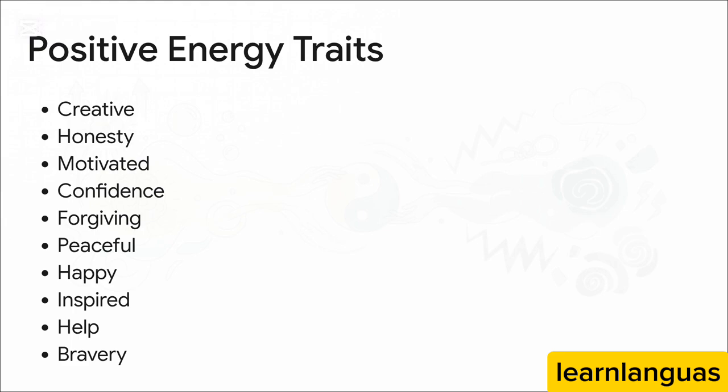Notice the forward momentum in these words? Motivated, inspired, creative, these are all highly generative traits. They build something brand new. And then you have honesty and confidence providing this incredibly strong, stable foundation. These 10 elements are presented as the exact psychological nutrients you need to grow a healthy, totally expansive mindset.